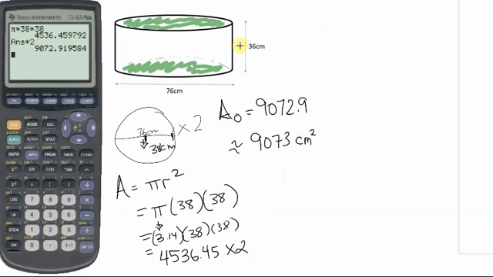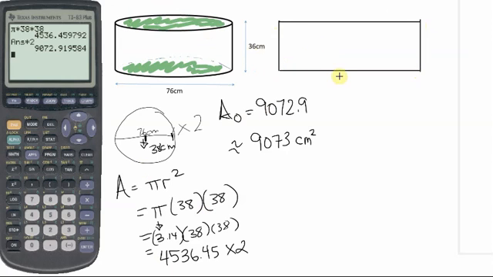Now, when we take the other component, we have this 36. What's that doing there? Well, that's the side. That side is going to basically roll straight out as one of these. Not perfect, but hopefully you recognize that shape. That's going to be a lovely little rectangle. And we already have that this is 36 centimeters here.